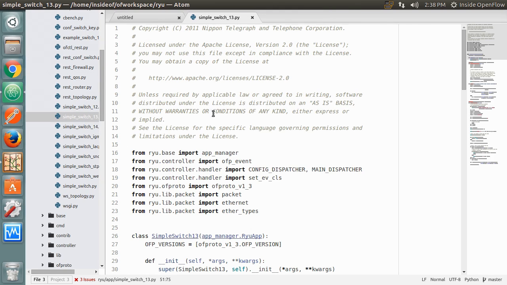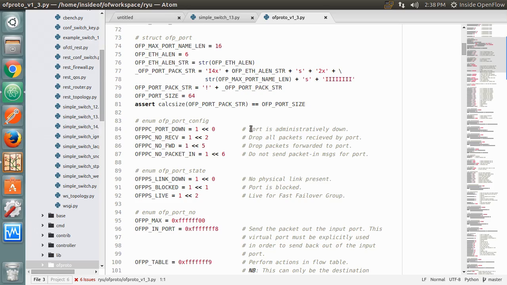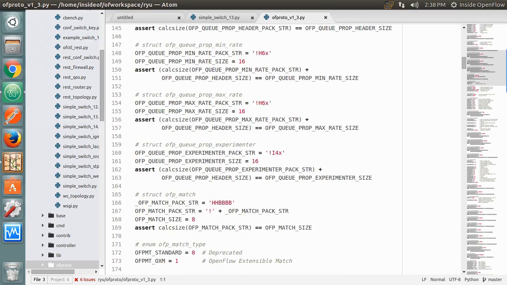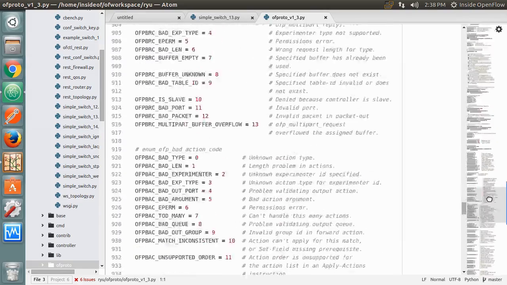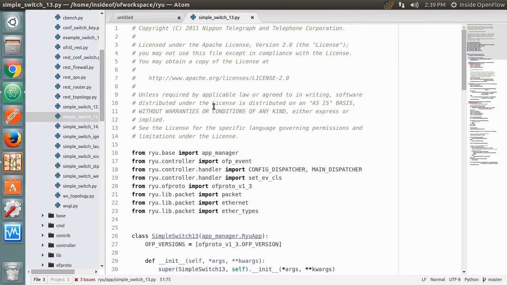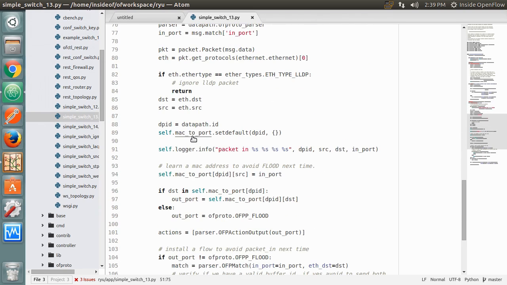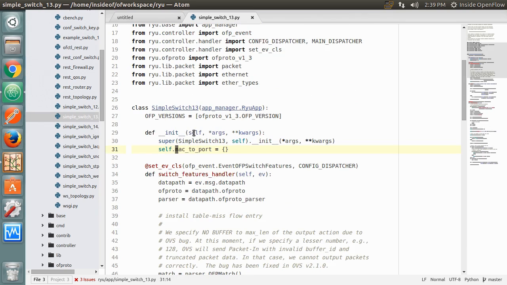A more direct example would be the OpenFlow protocol module. From this, we can see all the OpenFlow protocol definitions. Also, the mini-map on the right side makes it easy to quickly browse through the full length of the code. This also works while deep in the code, and will find definitions even in the same file. As a final example, control-clicking on an inherited class for the Simple Switch app opens the definition for that inherited class, in this case, the Ryu app base class.